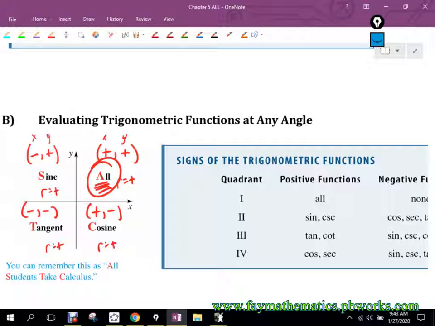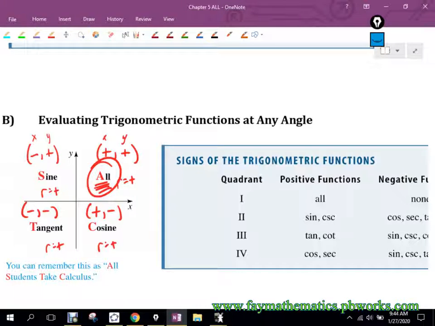Okay. And then the attachment, that if those are the three that are positive in the first quadrant, then their reciprocals carry the same sign, right? If sine is the only one that's positive here, then all the other ones are negative. Sine's reciprocal must be positive here, and the other ones' reciprocals must be negative here. Does that make sense? So we're going to call this a mnemonic phrase.